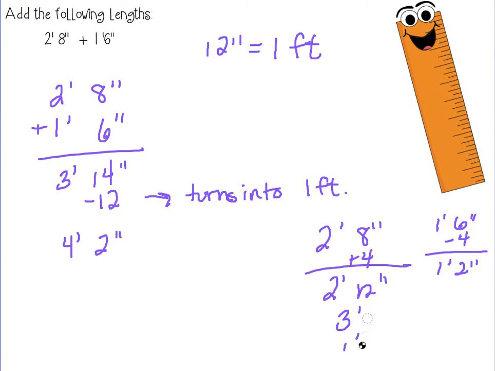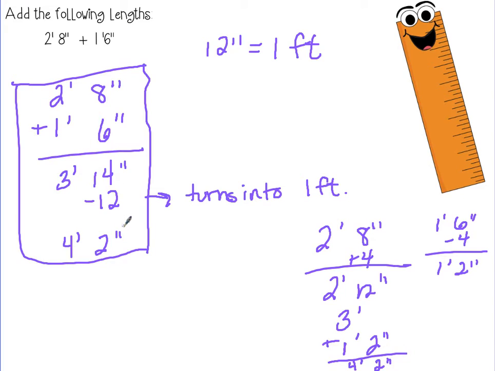actually I identified this wrong, that's a foot. Let's say 1 foot 2 inches. I can add them and I get 4 feet 2 inches. Again, whatever you're most comfortable with is fine by me. Typically, this is what you're going to find when you're starting out. This usually helps out the most, and then progressing to this over here.